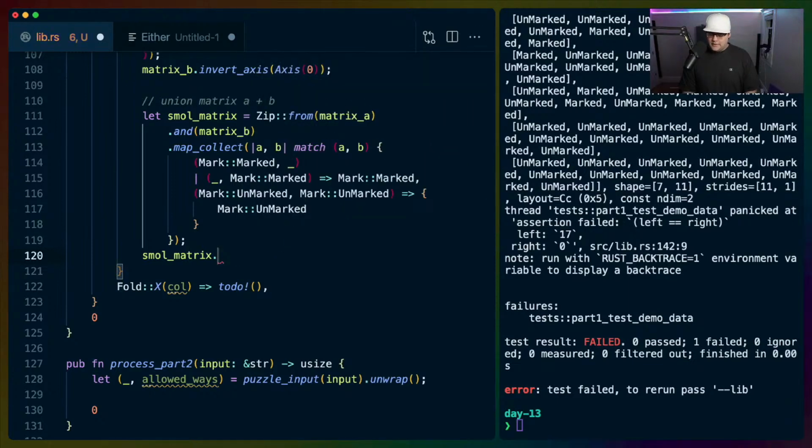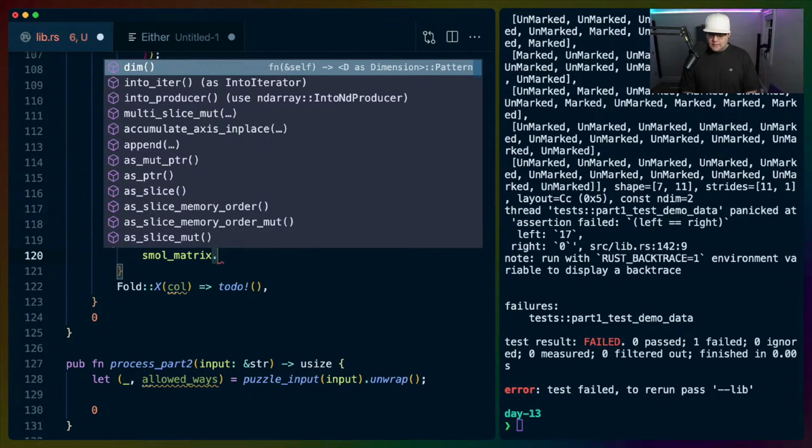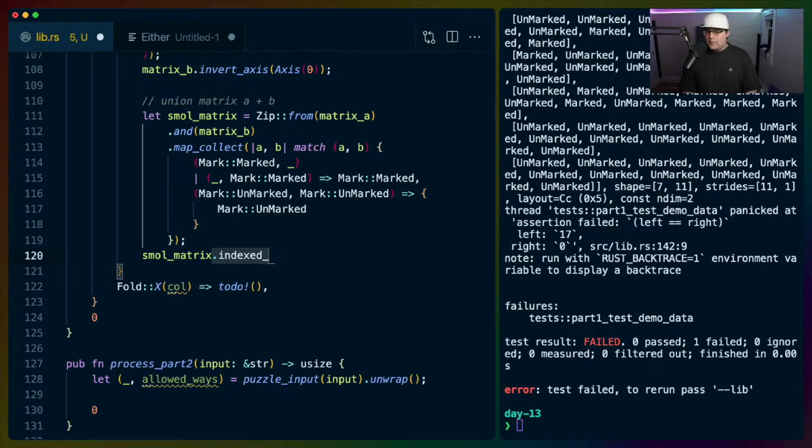Actually, that's not what I want either. I know I'm abusing indexed iter here. But it's the easiest way for me to get points right now.